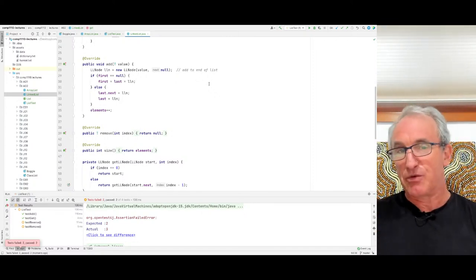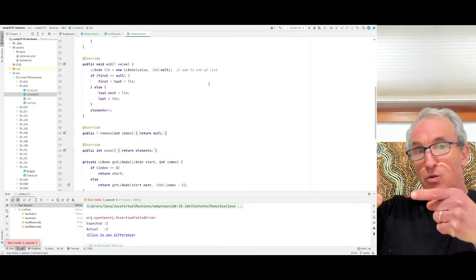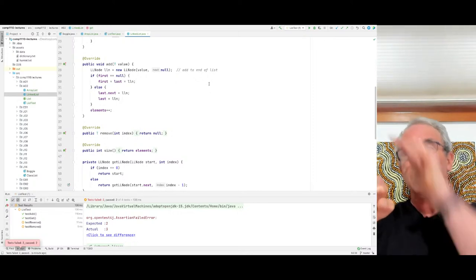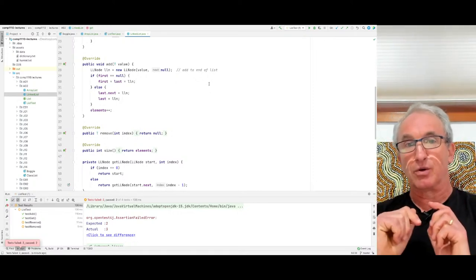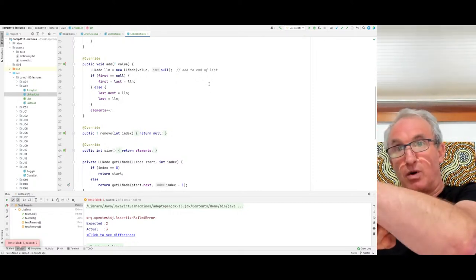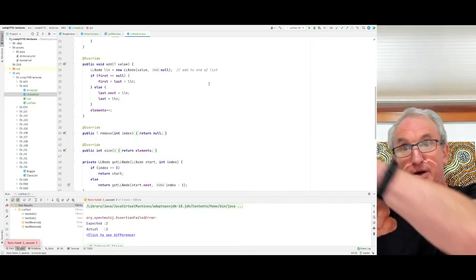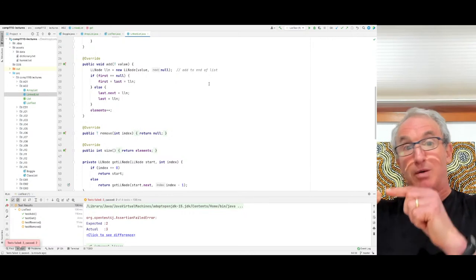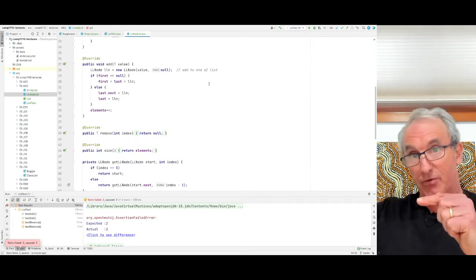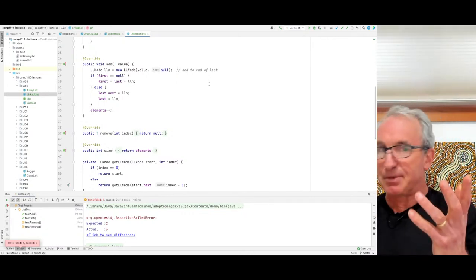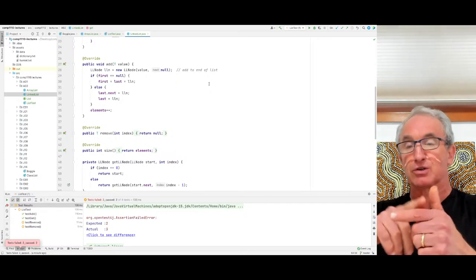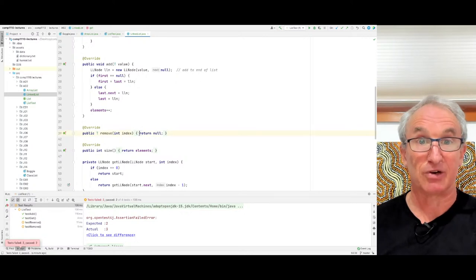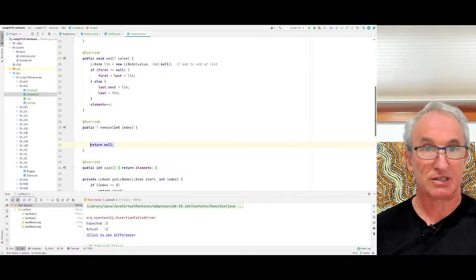But think about it, if we want to remove this element from the list, we need to know what was before it in the list so we can fix its pointer to jump over it, okay? So what we really want to do is to get the previous one to this one, okay? So if we want to remove this one, we really want to find the one before it so that we can step over it, okay? But what happens if the one we want to remove is the very first one in the whole list? In that case, we have to deal with that as a special case, and that's actually pretty easy to deal with. So let's just deal with the two cases separately.